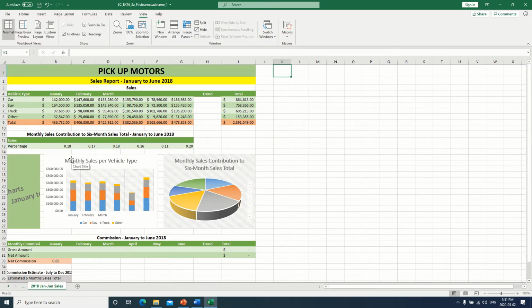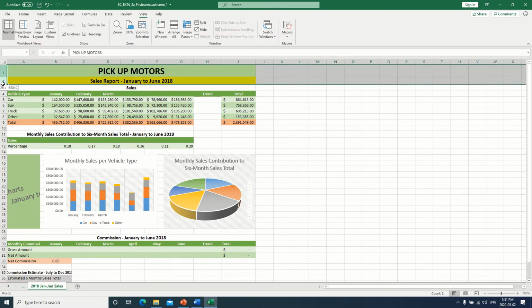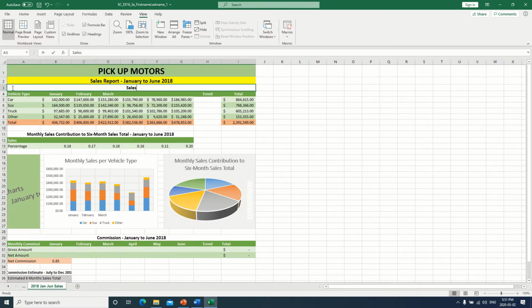First, we're going to freeze row 1 and 2. These two rows we're going to freeze. So to freeze row 1 and 2, what you can do is select a cell on the third row, the cell after, because we want to freeze the first and second row. So I'm going to select A3, and then you go to View. Actually, it should be right here in the freeze panes.